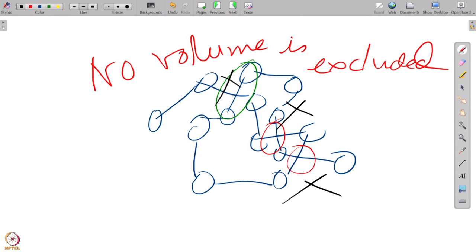But how do I talk about it? At the same time, I do not want to give up completely the probabilistic description, because this is a many-body system with lots of randomness. That brings us very close to the concept of liquids. The concepts that we developed in the theory of liquids, like the distribution function we already used, but also the concept of density and nearest neighbor arrangement, these kinds of things can be used in polymers, and that is what we are going to do next.